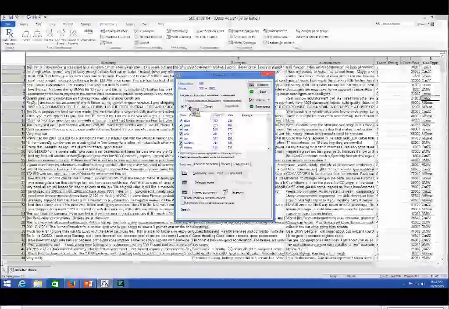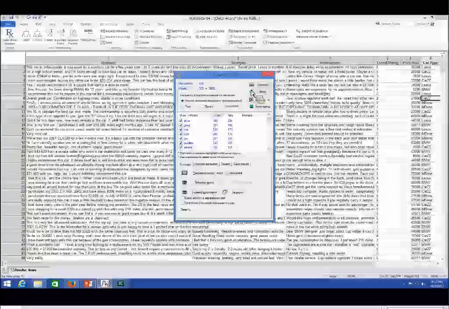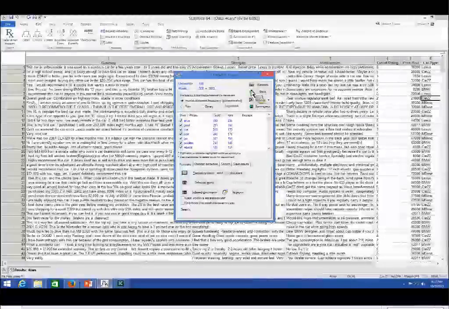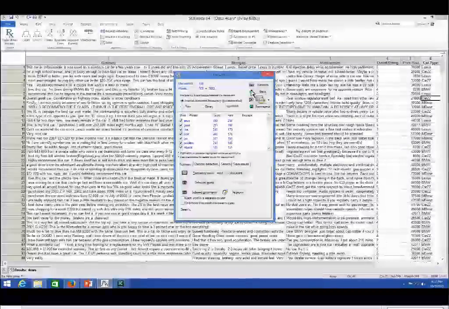But when we look at this, it's common to use what's called inverse document frequency rather than just a raw count or a binary count. What an inverse document frequency is trying to do is some weighting based on the number of times this term appears and the number of documents it appears in.